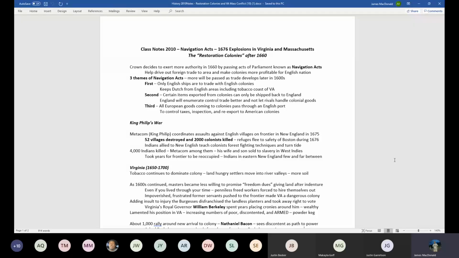So there is smuggling. It's encouraged by the Dutch. The English try to crack down on it. And so begins a process which lasts 100 or so years. They will eventually add more laws. It's kind of like a modern equivalent, if I could give you one.